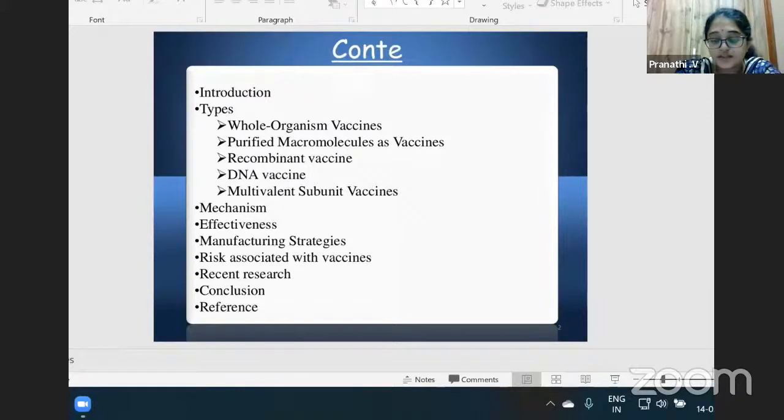So vaccination starts from about 2 months of age. Actually, not from 2 months, right from the third day of birth, that is when you get your BCG vaccine. In the case of childhood vaccinations, you have a schedule that is followed. The different kinds of vaccines given include hepatitis B, from 1 to 2 months, followed by a third dose at 6 to 18 months. So you have a primary dose and you have a booster dose as well. You have a rotavirus vaccine given at around 2, 4 and 6 months.